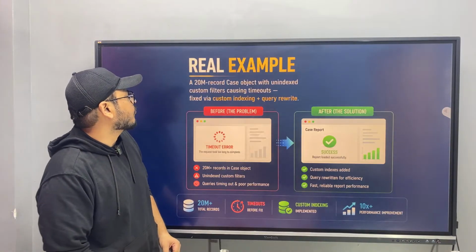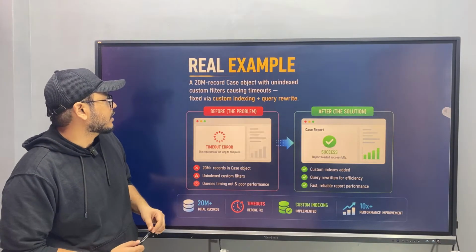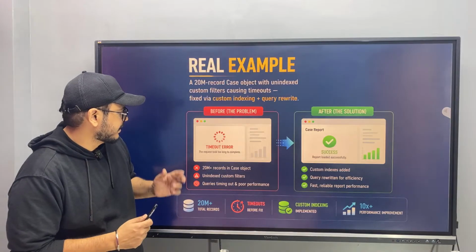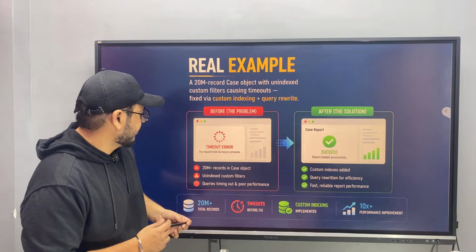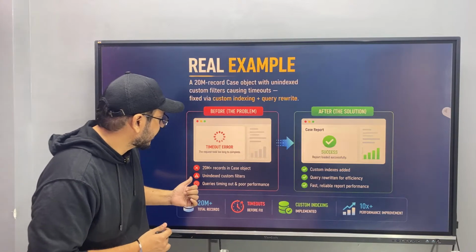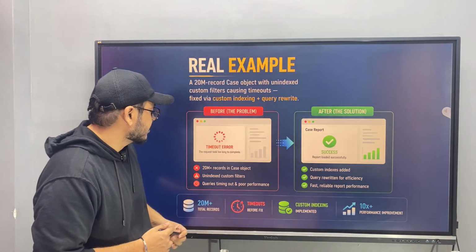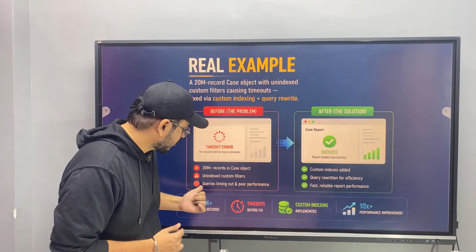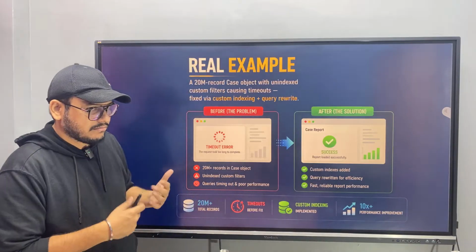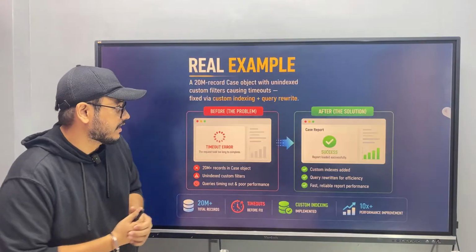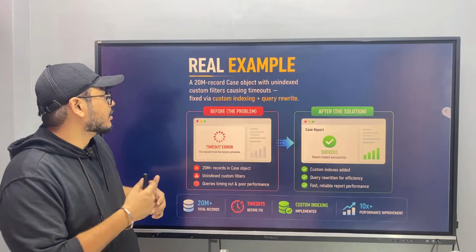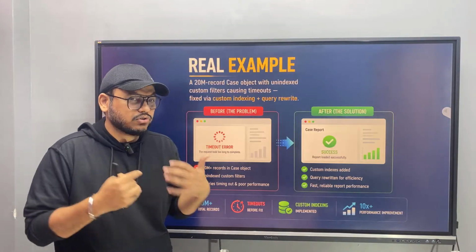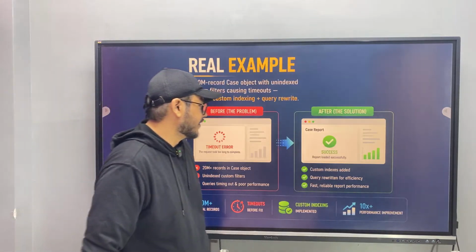Let's quickly look at one real example. We are talking about a company with 20 million records in the case object. If you have used unindexed custom filters, your queries will time out, because 20 million records is a significant number, and your system is not behaving the way it should.